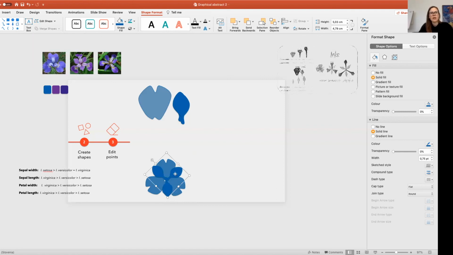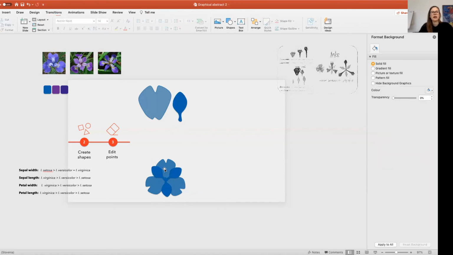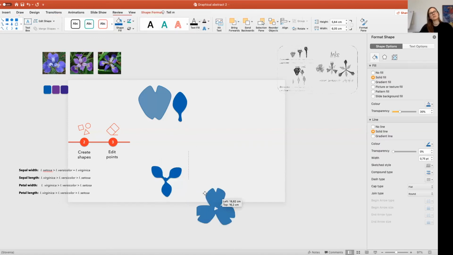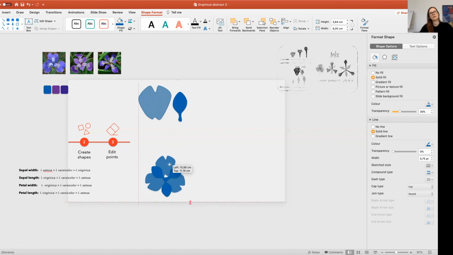And now I can just make it a bit like that. I will delete this. And now when I want to move this iris, you will notice it's really terrible because sometimes you have to click on both shapes to move them.